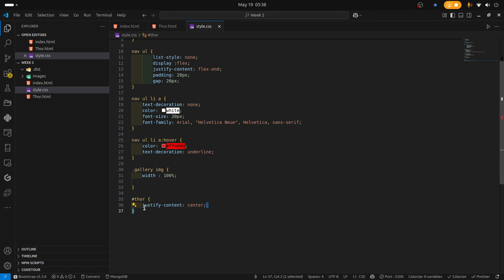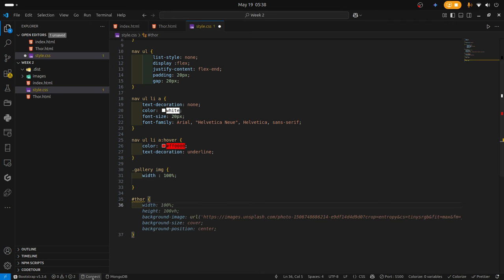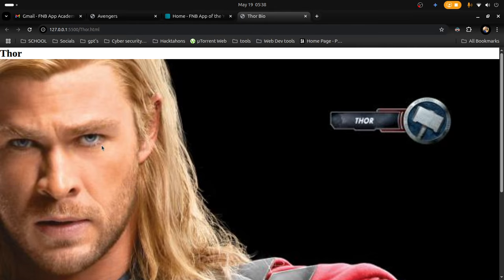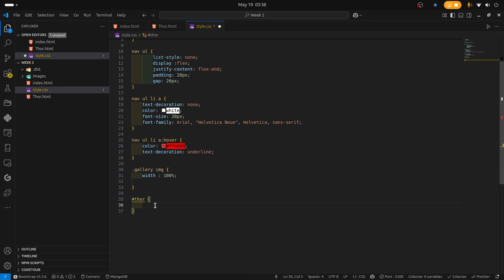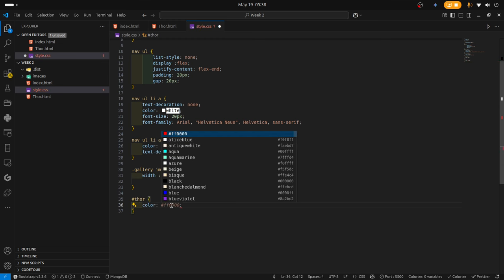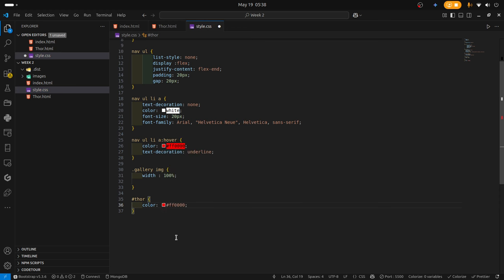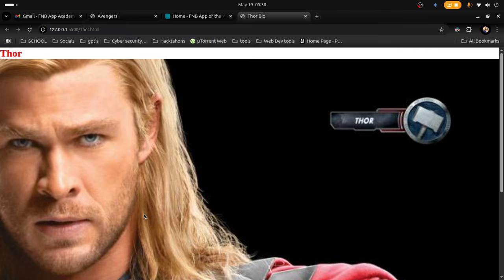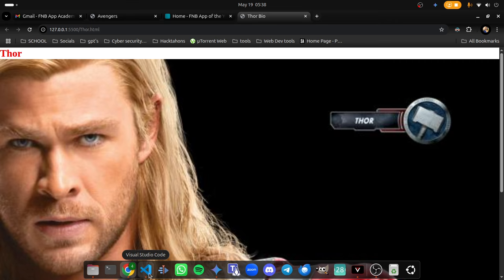But again, if it's at the center, I'd have to change everything else on this side. So let's make it bigger and let's change the color of it. Thor could be red. Yeah, red's fine.